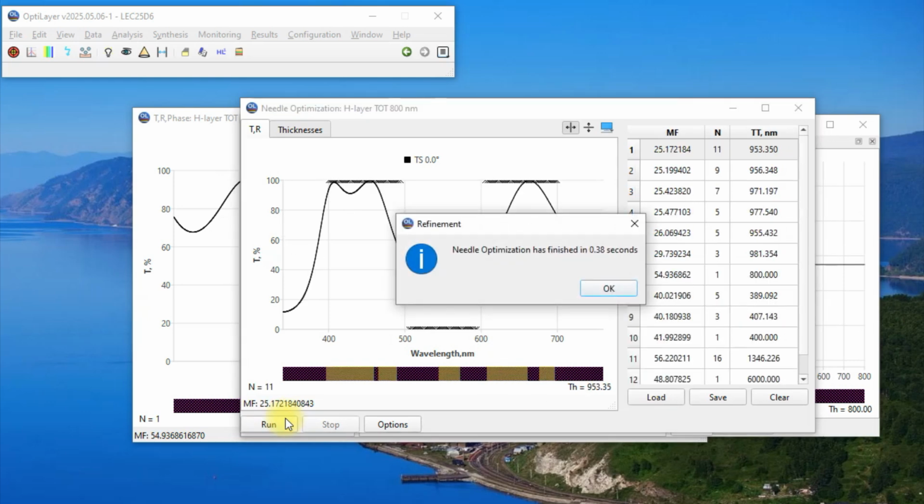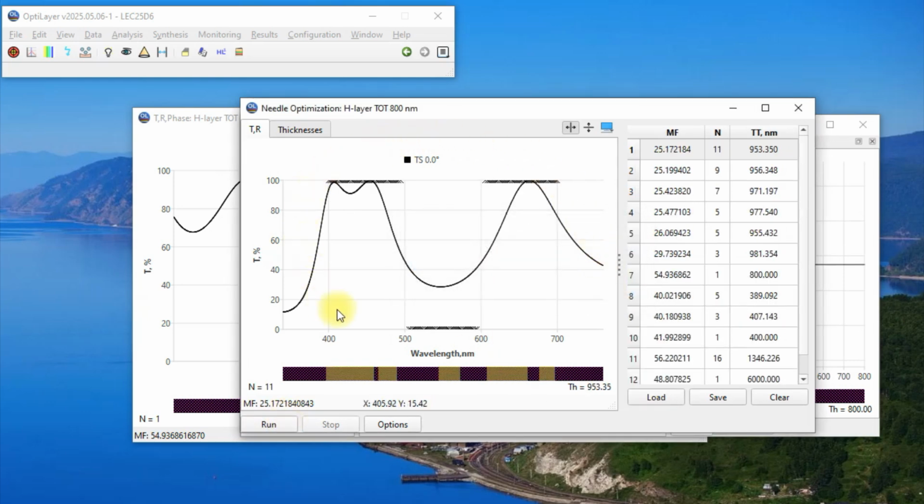There is a fundamental difference between the previously considered AR target and the new band pass filter target. The latter has requirements for transitions between high transmittance and high reflection in narrow spectral regions around 500 nanometers and 600 nanometers. It has been shown theoretically that such requirements can only be fulfilled if the design total optical thickness is sufficiently large.